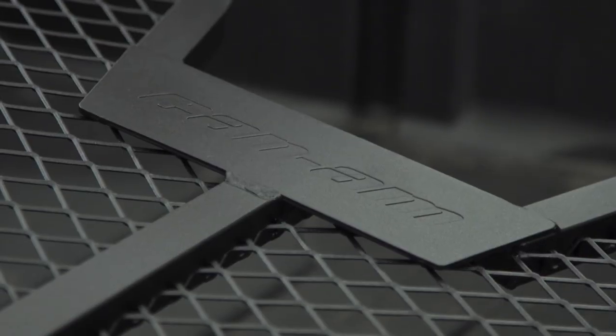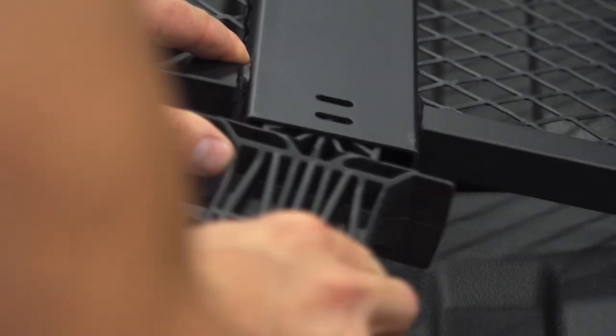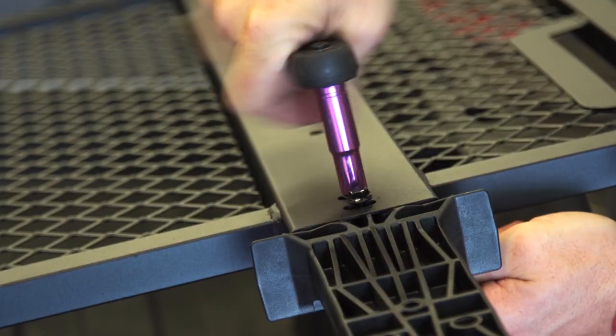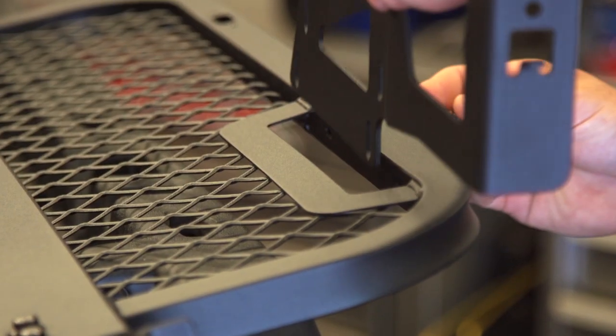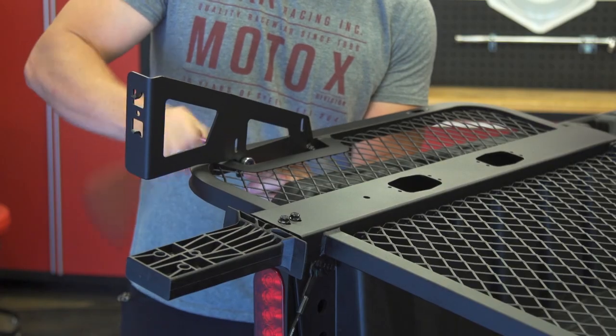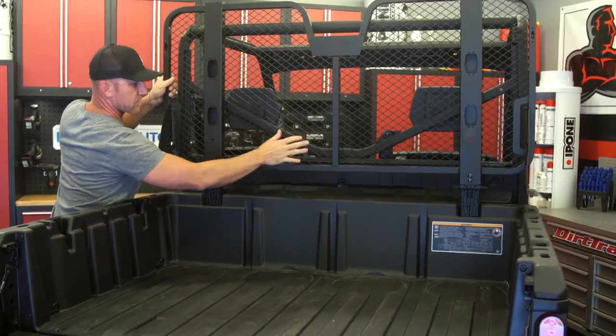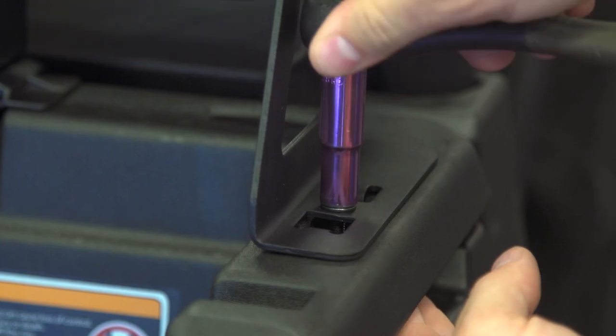I start out with the headache rack as it's the cornerstone for this rear bed wall extension kit. The cool part is the headache rack is so much more than just a hard stop between the box and the cab. It accepts a mountain of accessories from the gear rail adapter to gun scabbards to, well, just about anything that works with the link attachments. It's strong, secure, and doesn't stick up past the roll bars, so your clearance is still safe out on the trails or around the farm.